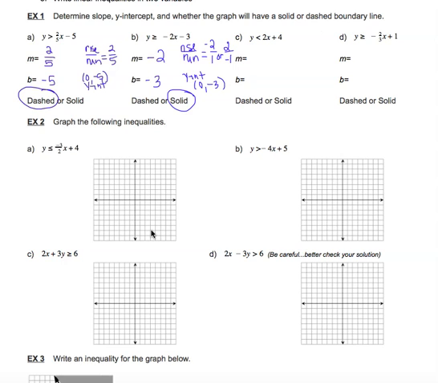All right, in this case, my m attached to the x is +2. What that tells me is that my rise over run can be +2 over +1, or could be -2 over -1 if we want, or it could be 8 over 4 if we want. Anything that reduces to 2 is an acceptable rise and run. The b value here is positive this time. We have a plus, so b is 4, which tells me that my y-intercept there should be the point (0, 4). This one is a plain less than, no equals, which means it's dashed.